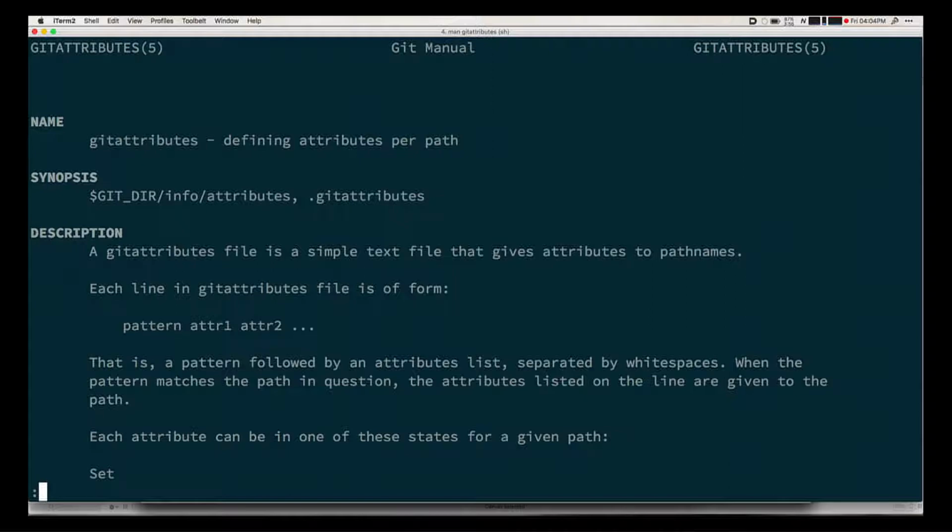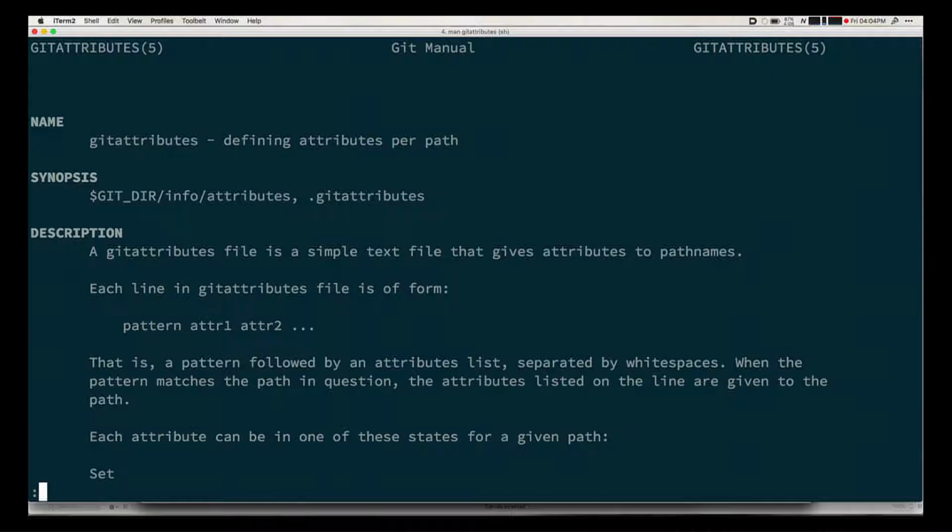Okay. The question is the difference between tree filter and index filter. Tree filter will check out all the files. So it will actually write the history to disk, and then it will run the command, and then Git will check whatever changed and committed. So you have a lot more I/O going on there. So it will have to swap out files left and right. Index filter will go straight to the index.